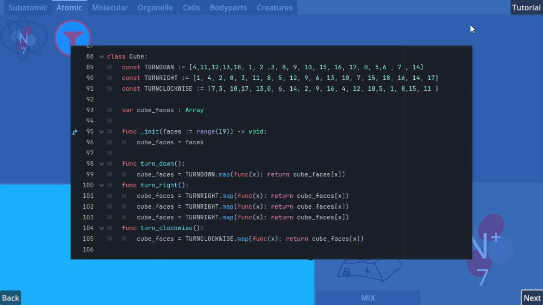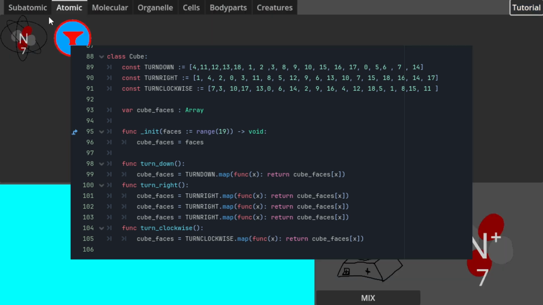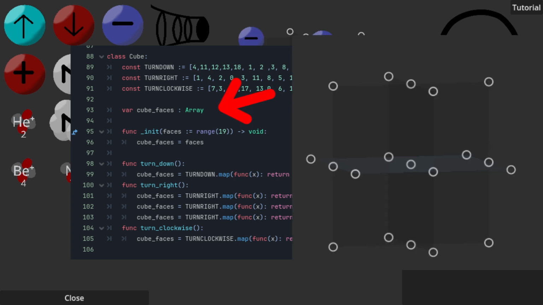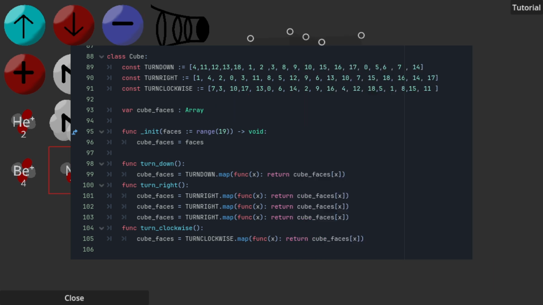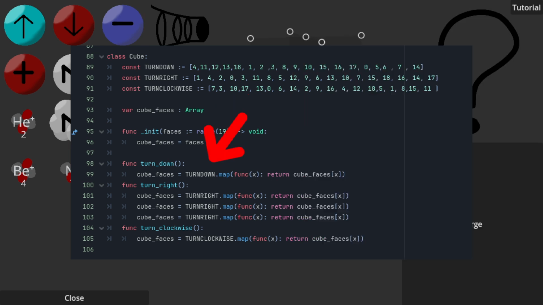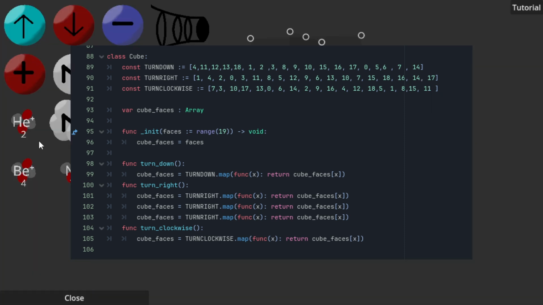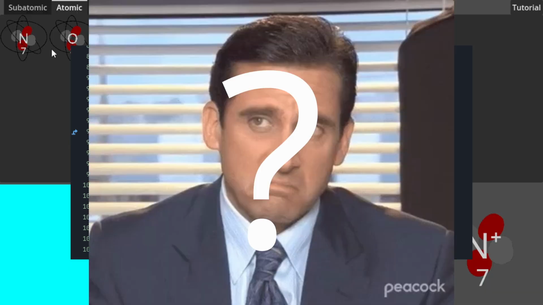Speaking of that, I like this data structure. I think it's called a permutation representation, and it's apparently used for Rubik's Cube solvers. So in this case I have a cube adjacent shape with 19 positions that can have any value. So I give every position a hard-coded index. To rotate the shape, I map it with a permutation, meaning an array that tells me for every position what value from the old state should end up there. Doesn't make sense? Tell me in the comments if you want a dedicated video on those.